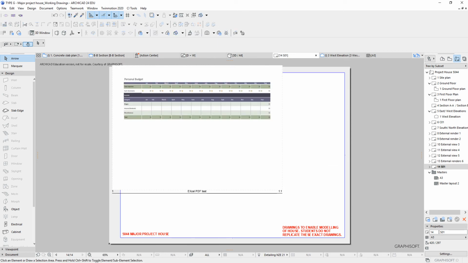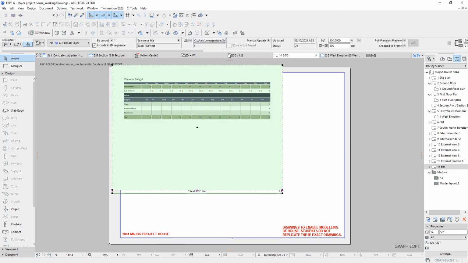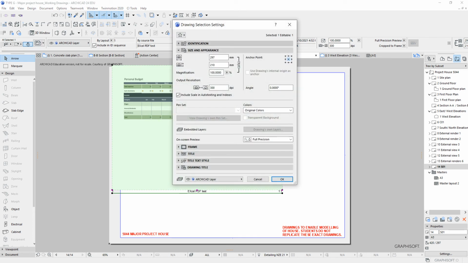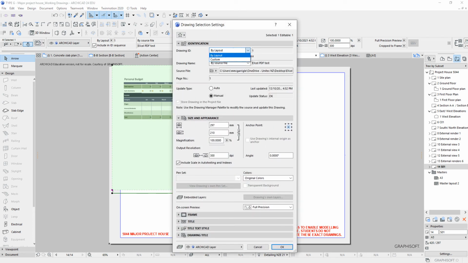Then place it. What you can do with this is adjust the title by going to the settings, and in the identification you can say custom for the drawing name, and that could be your lintel schedule, for instance.